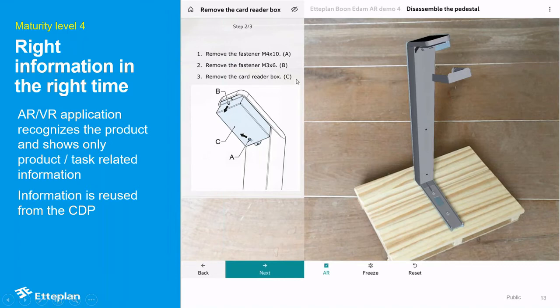So the benefit is that you can reuse all this information, which is good. I don't have to create this new for an AR or VR application or a spare part catalog. Another thing is that it will all look the same. So if I have different solutions for my customers, the information has the same look and feel.